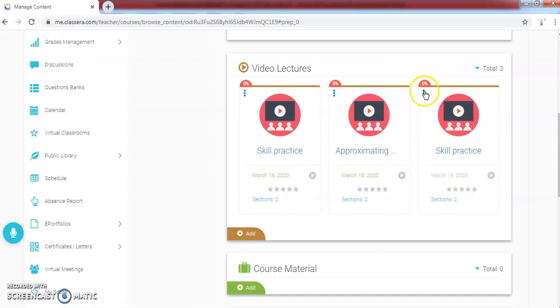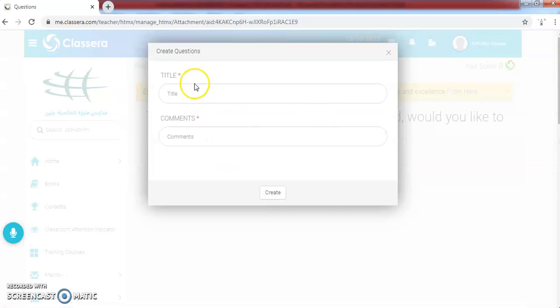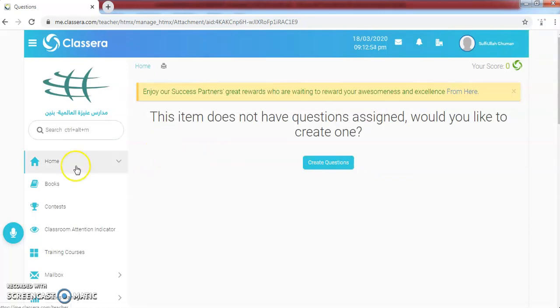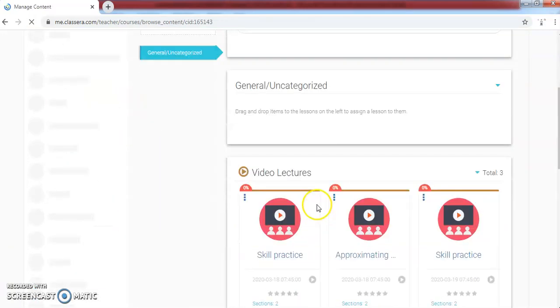And if you want to add any question related to the video, you can add it by clicking here on the 3 dots on the side. You can add any question that you want to give them as work. So you can create a question here by writing the question, and here any comment about that, whatever you want to add, you can add from here. And then once you come back here, I have the mathematics for class 2. Here is the list.